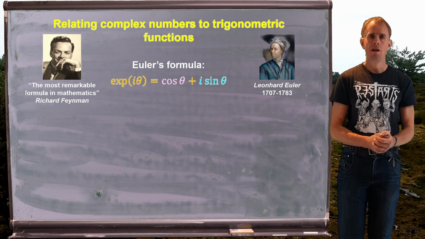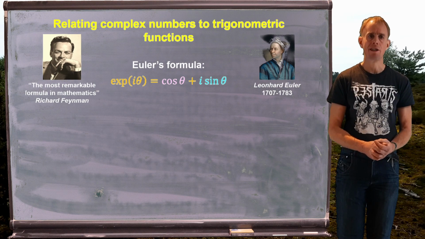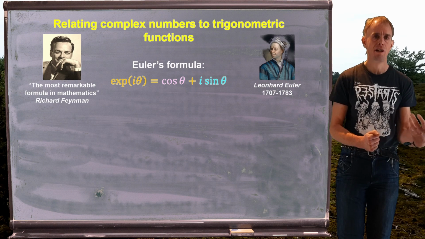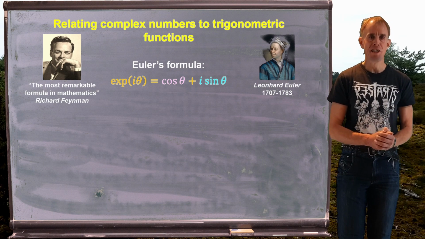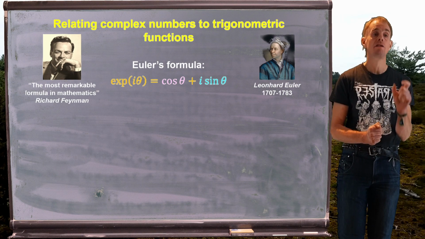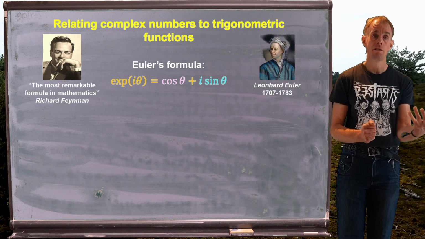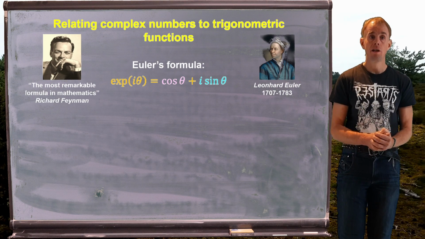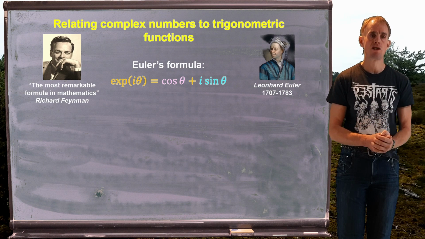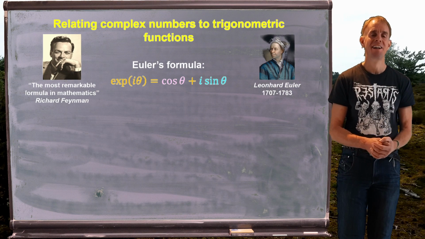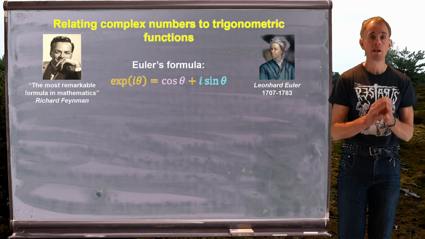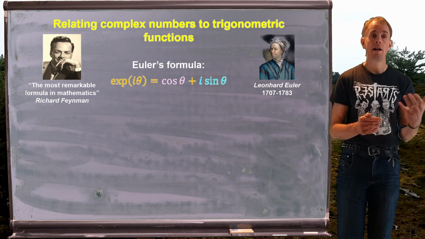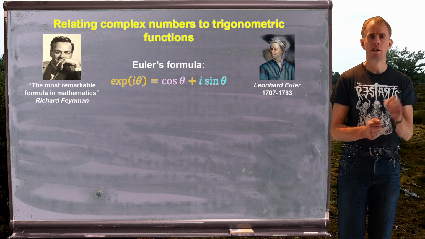Now, at first sight, one could quite easily say, how on earth does that relationship hold? How can we relate exponentials to trigonometric functions? There's quite a long answer to that, and I'm not going to go into that here because it would be a diversion. However, what I can say is if you take Taylor expansions of the left-hand side and of the two terms on the right-hand side and sum the series, you'll find that they're identical. There are some very nice, elegant explanations that you can find in the literature, but I'll leave that as an exercise for home reading. What we just need to accept is that this formula is true and that we can use it to relate trigonometry to exponential behaviour. And we'll see why that's useful in a minute.